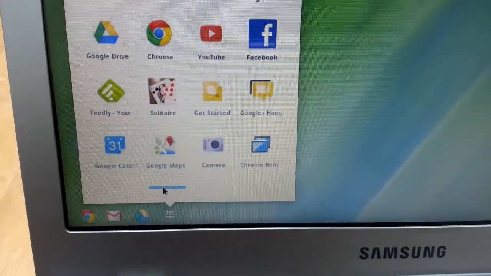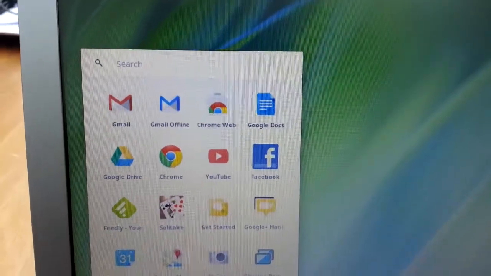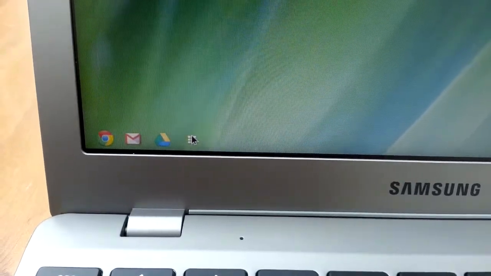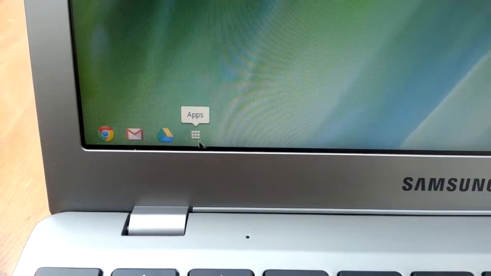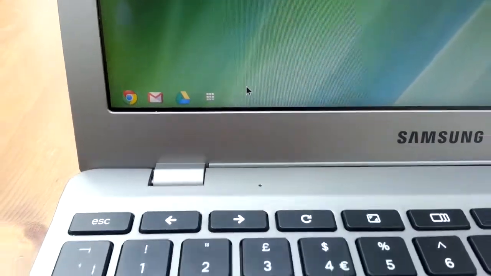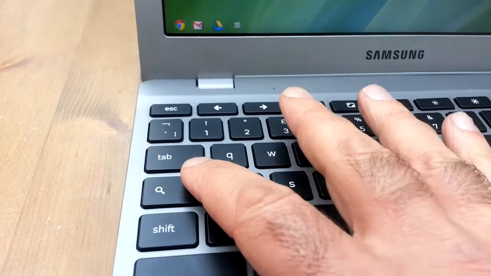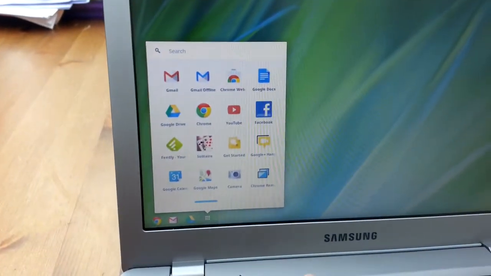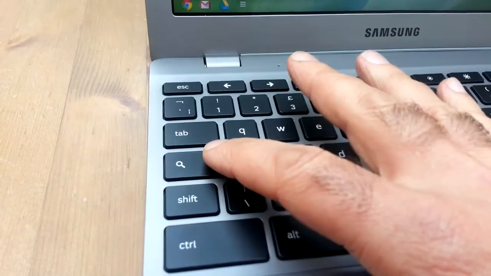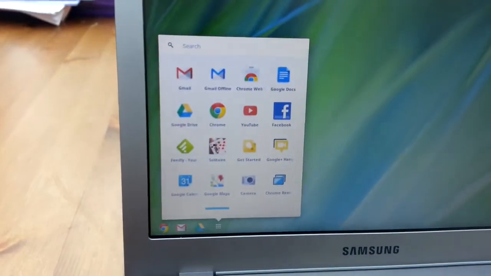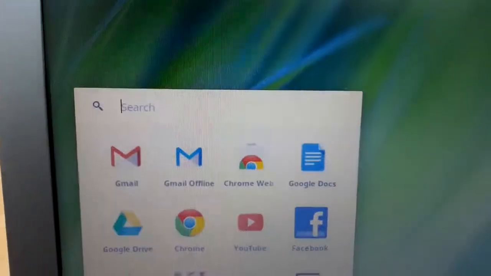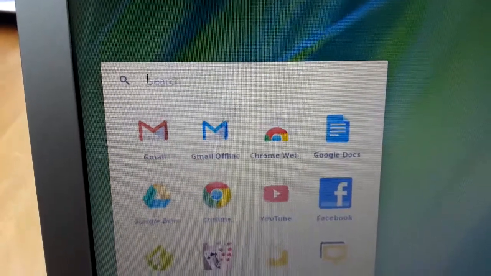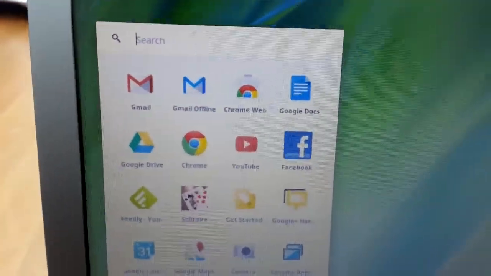We could install a whole bunch more, but I don't want to put too many apps and make you too confused. But how we get to that apps thing is by clicking on this little dotty icon in the bottom left corner there. The other way of doing it, which is probably faster, is pressing the search key. Up comes that. So basically you press the search key and up comes this apps folder here. Now if you just start typing, you can type things into the search field, but I've done another video on showing you how to do that. At the moment we're just going to look at the apps.